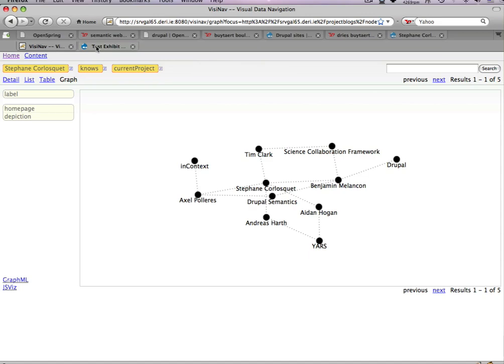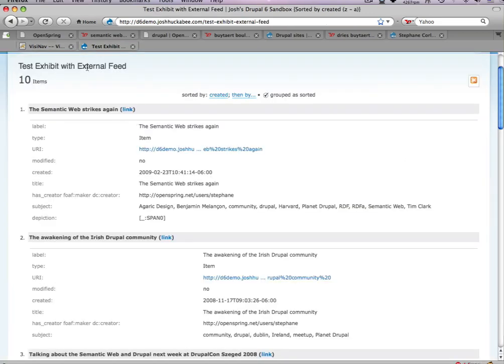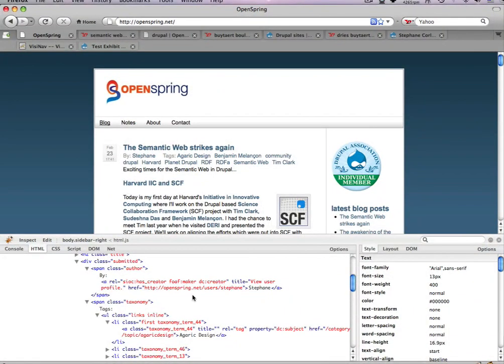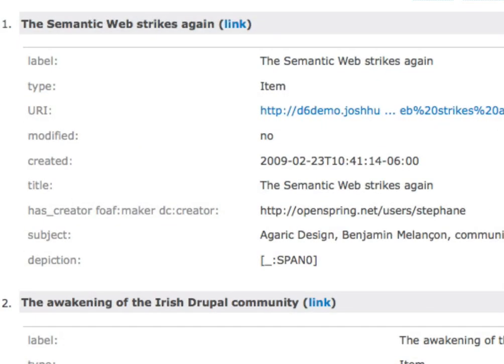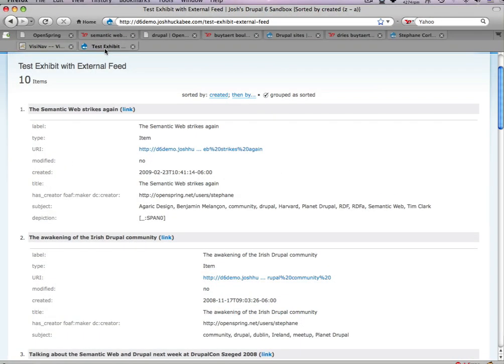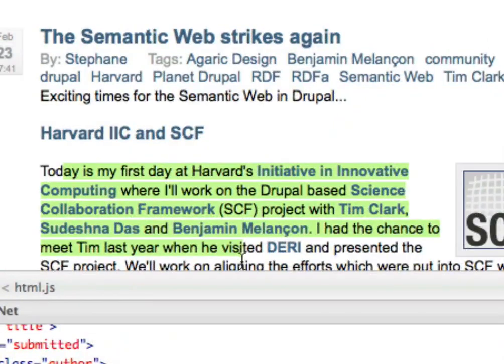Drupal can be an RDFa consumer too. Here, using the Exhibit module, we've taken our earlier RDFa-enabled page and imported it into Exhibit. This didn't take any other processing, adjustment, or anything else. It's machine-readable, and now we have access to all of the machine-readable fields available to us before. Very quick, very simple. Just what RDFa is supposed to be.